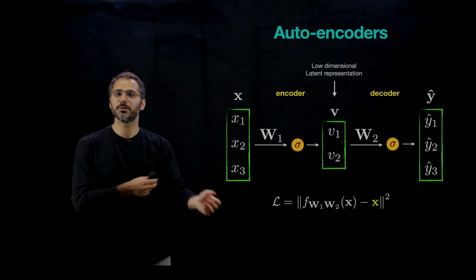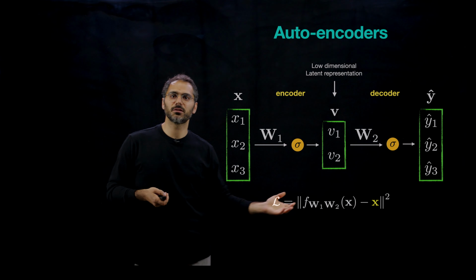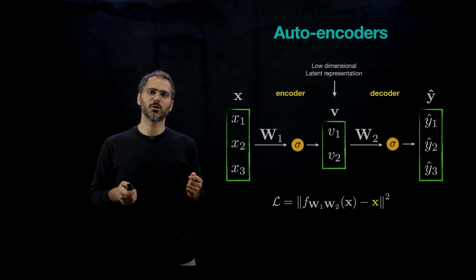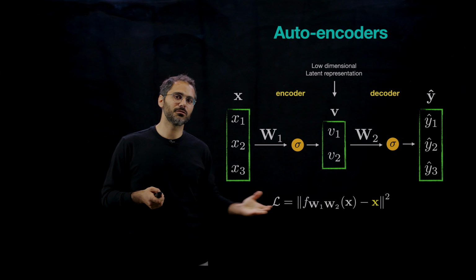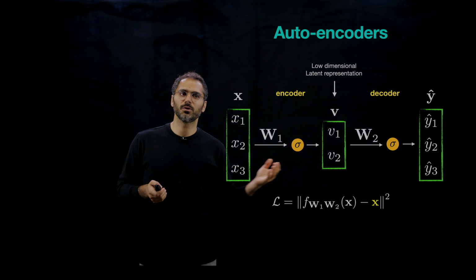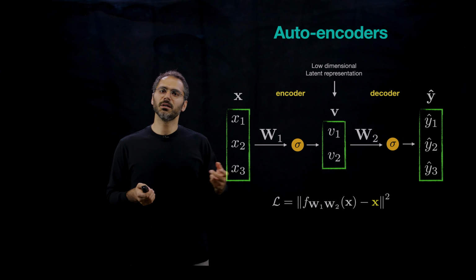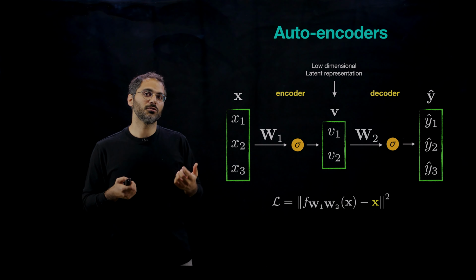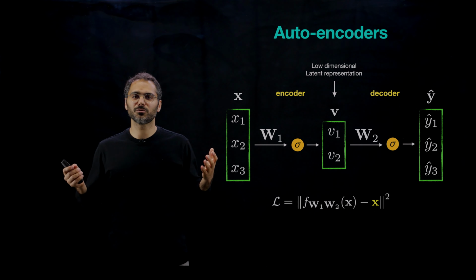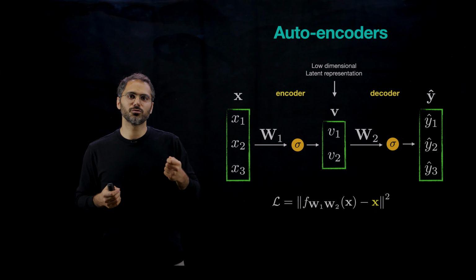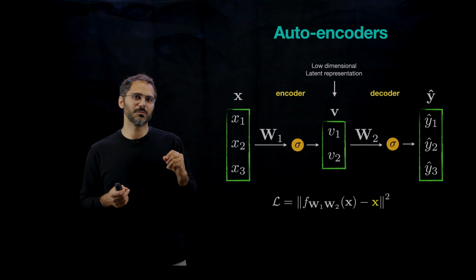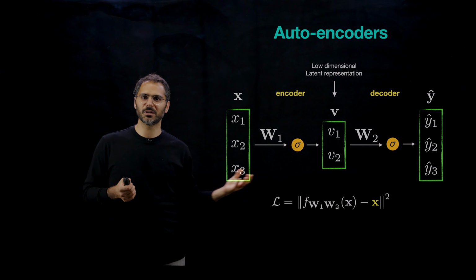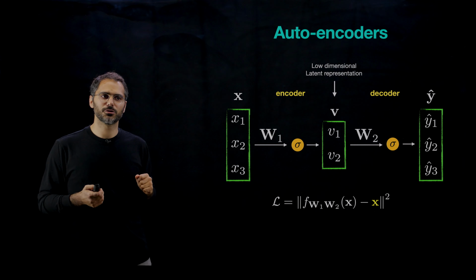So let's say x is an image, and you want to compress it into a lower resolution image. This is one way to think about it. But you can think about it also as you want to extract some important features of the image. For example, if you want to know whether it's a cat or a dog, you want to maybe compress your image to just give you what is important in the image, transform it, for example, into a word. A word is lower dimensional than an image.